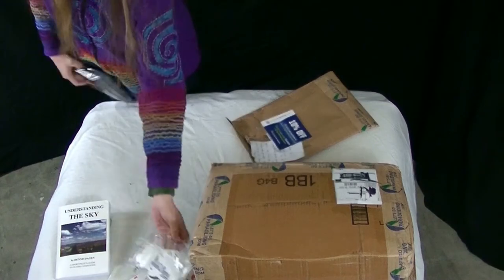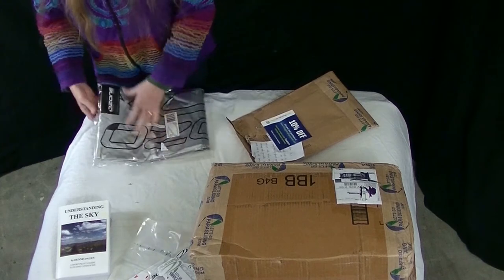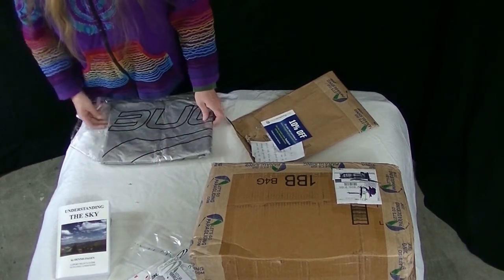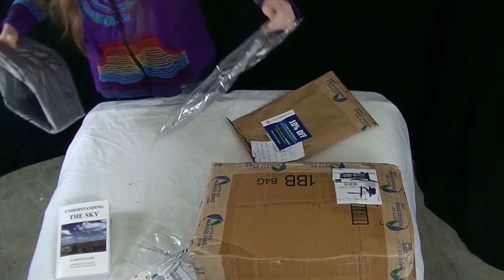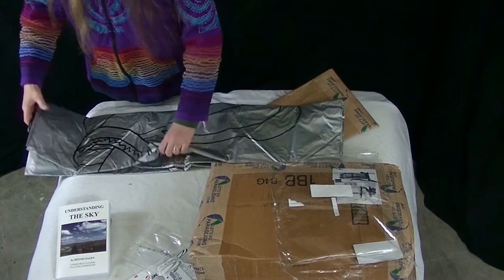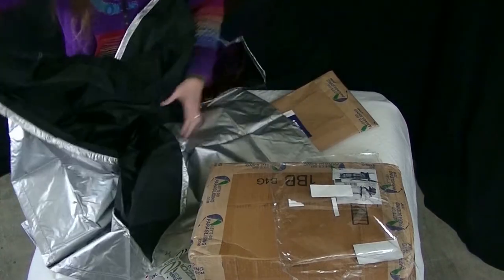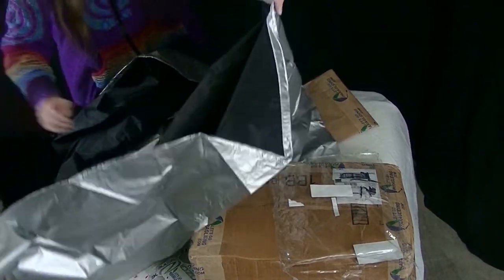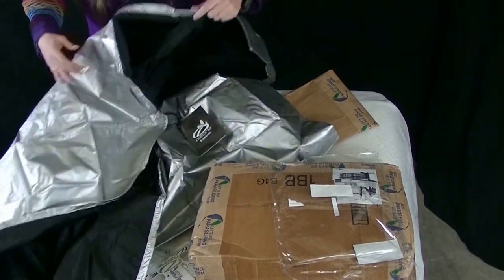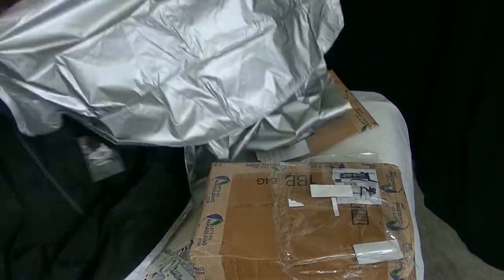More stickers! This extra bag is supposed to have extra UV protection, so if you need to leave your wing in the car for a little while — and we live in southern Nevada so the sun is strong here — this is supposed to be a little bit more UV resistant. It's a very large one, so if we ever have a super huge tandem wing someday, that should fit the bill. But we don't actually need this presently; we have the lovely bags that the wing came in.